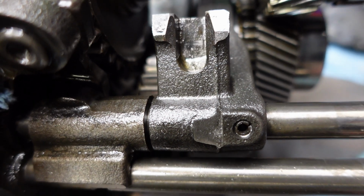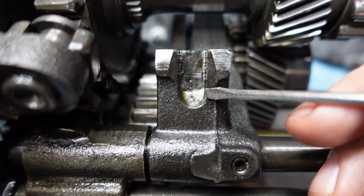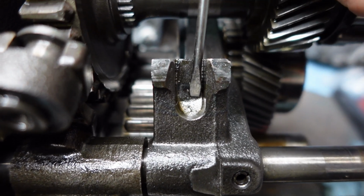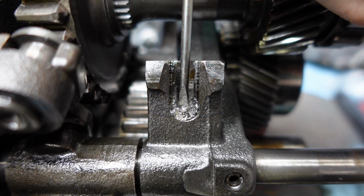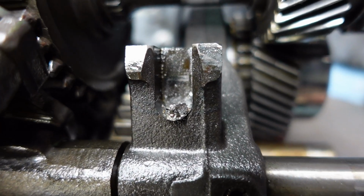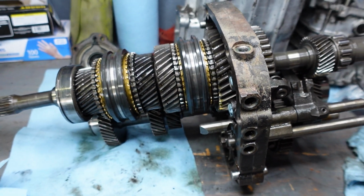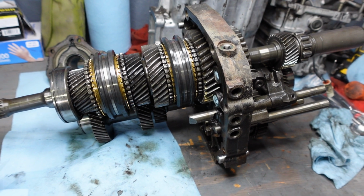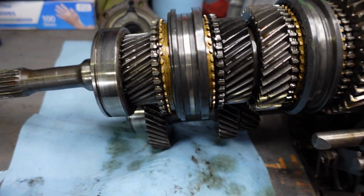All right, this is the first trace of metal that I found other than the initial find in the last video. Got some shavings right here in the area where the shifter rails were in. This little groove right here. So some signs of carnage right there, but not really seeing anything else that stands out as being immediately, I guess, broken besides this input bearing. So yeah, we're just gonna keep taking it apart.